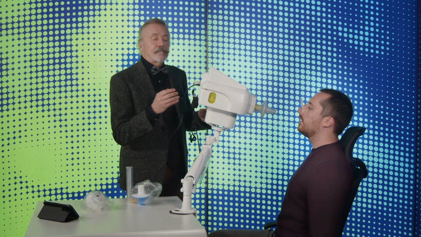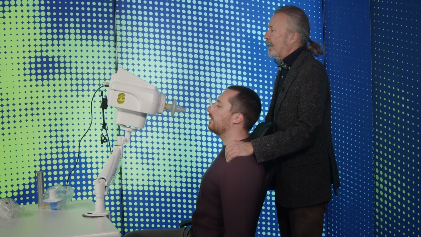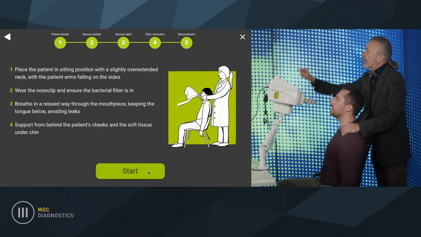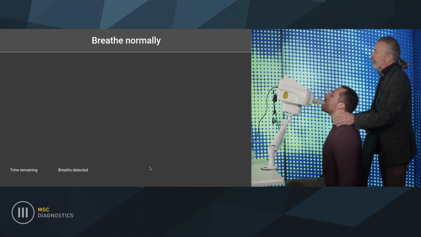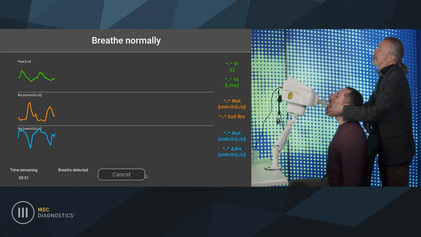I am going to now ask the patient with his arms along the body, so the shoulders nice and relaxed. I'm going to start the test and ask the patient to breathe normally. I'm going to delicately hold his cheeks so that they won't flutter, and the soft part of his chin. And you will notice now that the device will do a countdown on the bottom left corner, -3, -2, and -1. Those are called the adaptation breaths. So the system lets the patient get used to the slight vibration.